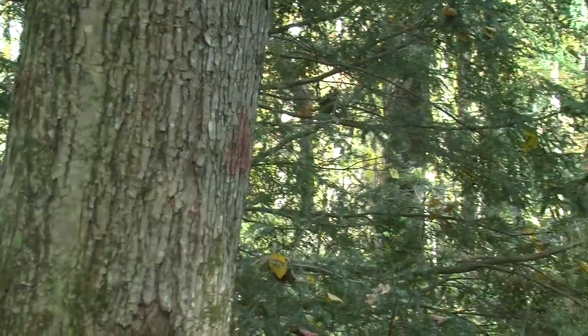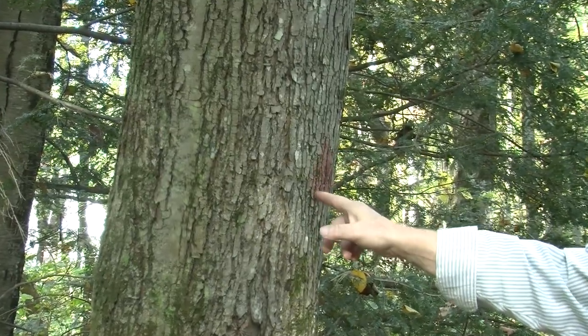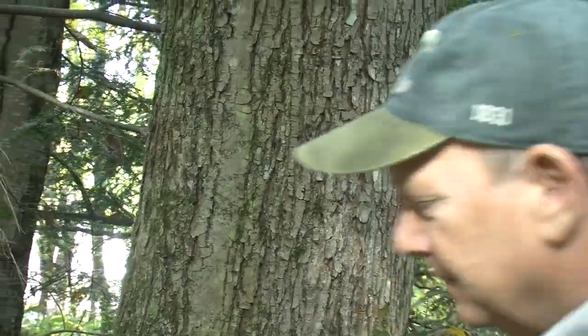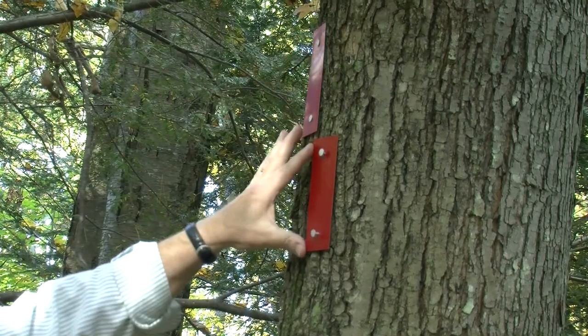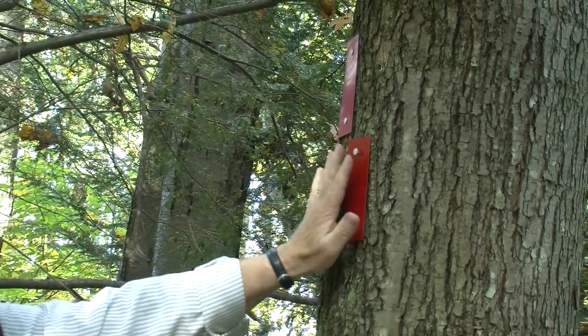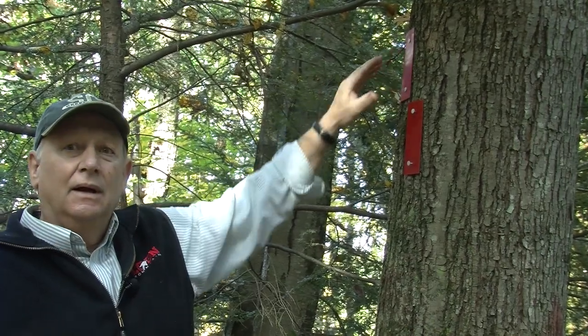Okay, I want to stop here as we're walking up the trail to make mention that there's several trails that go through Oak Hill, and they're marked in red, blue, and yellow. Now, in the old days when Mark Crory used to be around here and using this as his stomping grounds, these trails were marked with spray paint, okay? But now, the trails have since been remarked, and they put these very clear metal tags on to indicate the trails. Now, you'll notice this particular trail configuration has two pieces of metal, one above the other. And this, of course, means there's a left turn right up there. And that's why the one on the left is higher. So let's go.